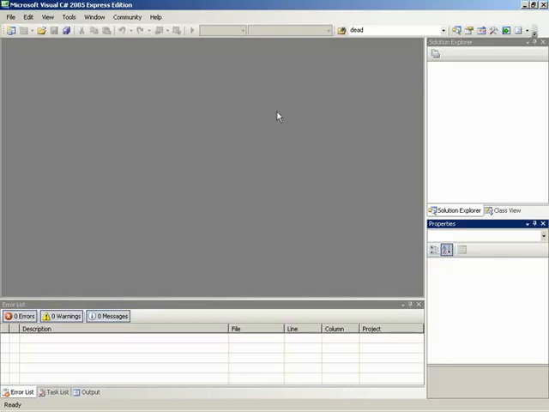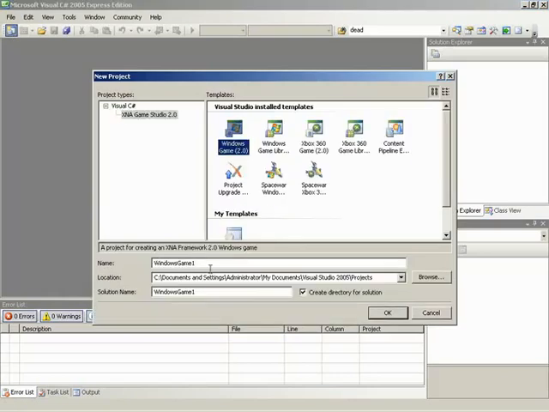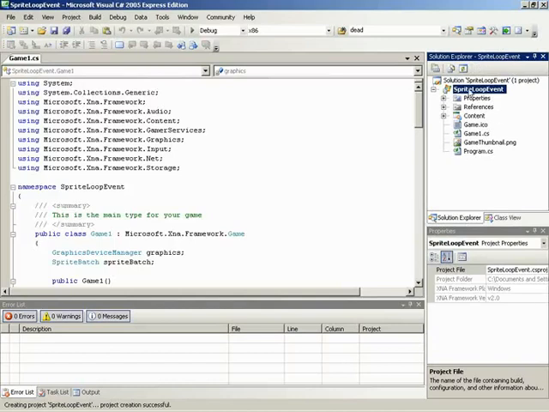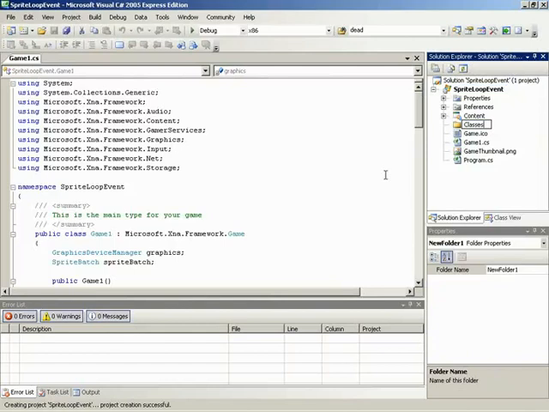All right, well, the first thing we'll need is that new example project. So I'm going to start a new XNA 2 game, and we can call this something like sprite event loop. That sounds good. Actually, let me change that: sprite loop event. That sounds even better. So this will be our sprite loop event project. I'm going to begin with a classes folder. And we are also going to need a texture, but I'll simply place that in the content sub-project.